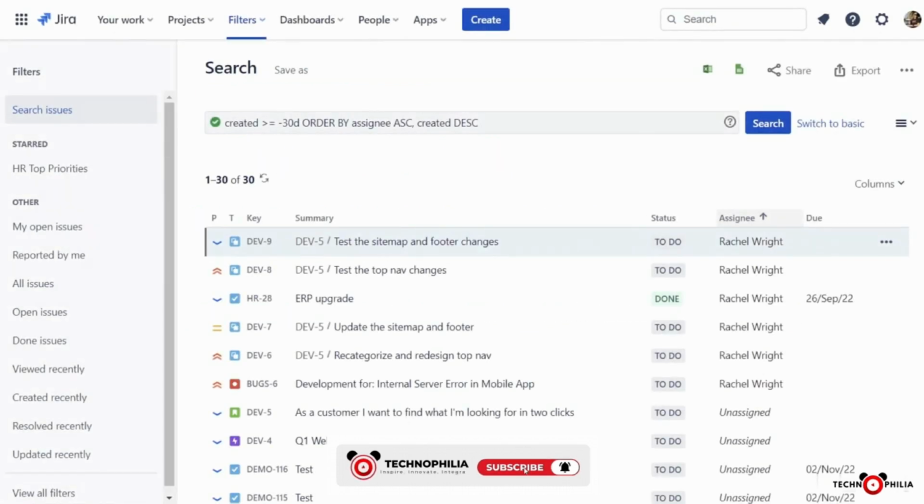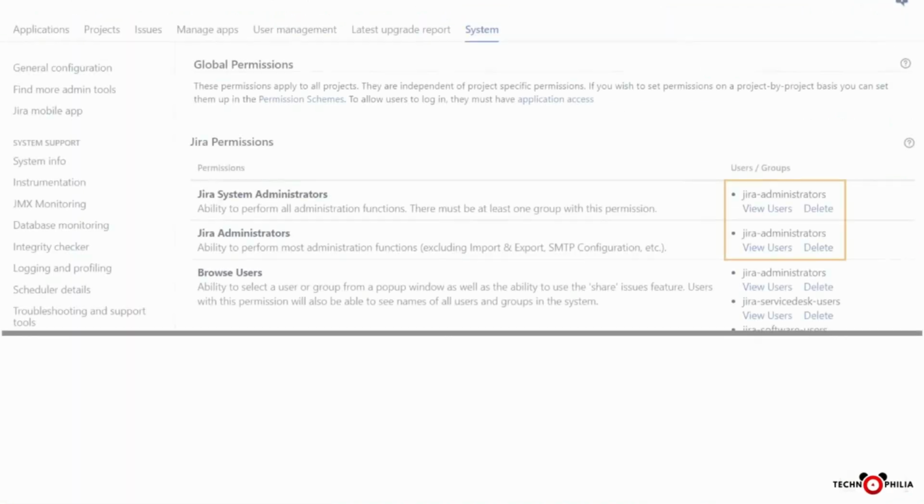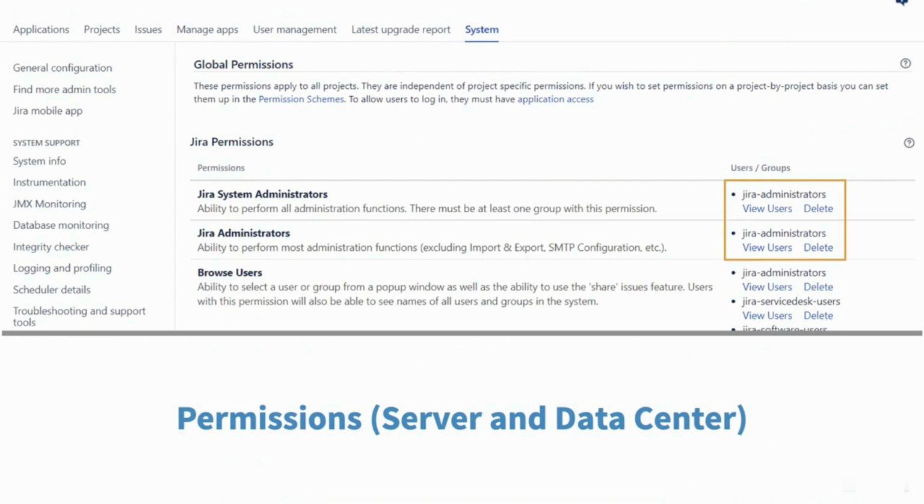While the abilities differ, a user can be multiple types of administrators at the same time. An application administrator may also be a project administrator. All users have a cog or gear icon at the top right of every page. The available options in the menu depend on the admin type, however. By default, in server and data center, the role of the application administrator and system administrator is combined.